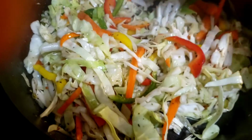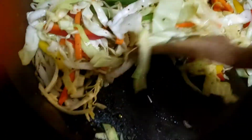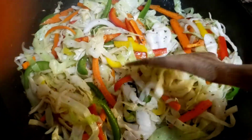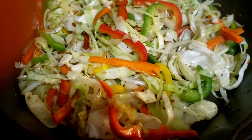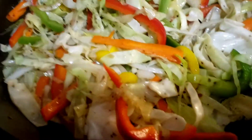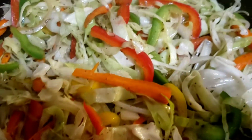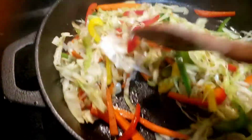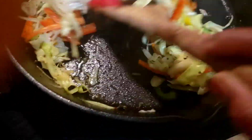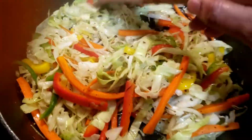I'm not going to put any salt in the pot, okay? You don't need to put any salt in here if you're using the Larry seasoning. Not even a minute, and this is how it looks. I'm not gonna cover it with any cover, I'm just gonna let it steam. And remember, don't put any water in there, okay?